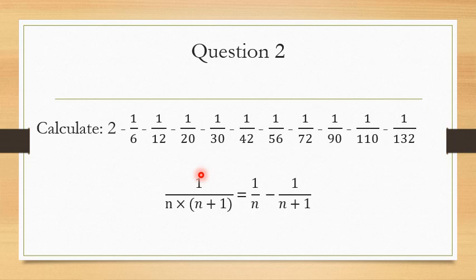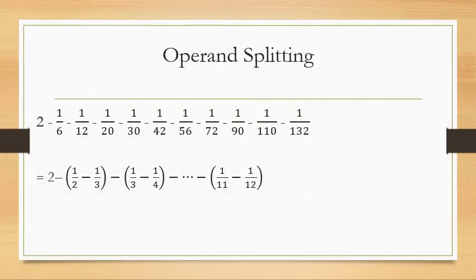So we can also replace the fraction 1 over n times n plus 1 with 1 over n minus 1 over n plus 1. Now, we can replace all of these fractions with the formula that we've just learned. So 1 over 2 minus 1 over 3 can also equal 1 over 6, right? We can verify it by multiplying the two denominators, and if it does equal the initial denominator, then it is correct. Let's take a look at the last one, for example, 1 over 11 minus 1 over 12. 11 times 12 does indeed equal 132, so we did write the equation correctly.